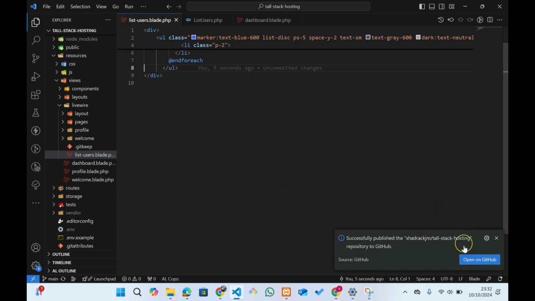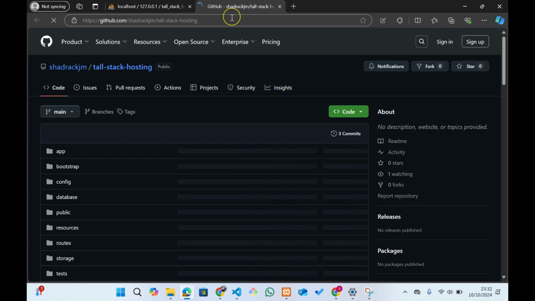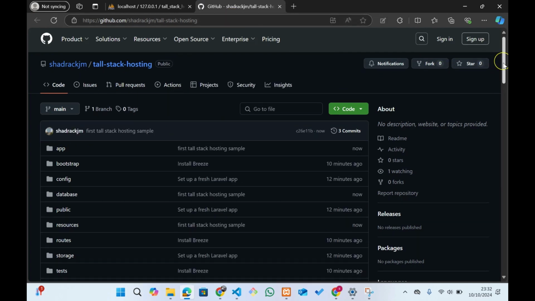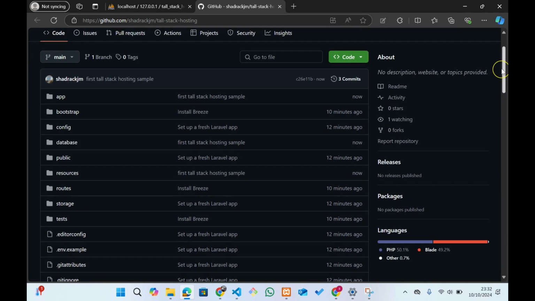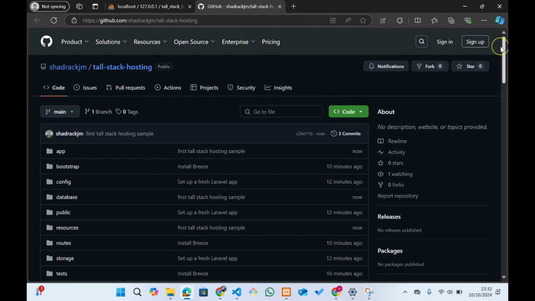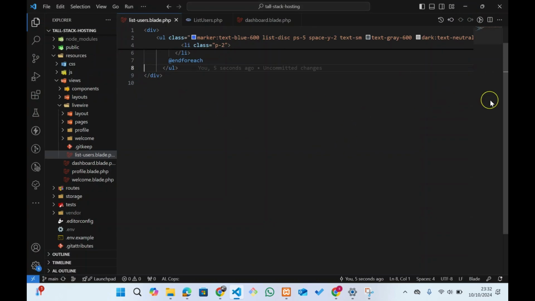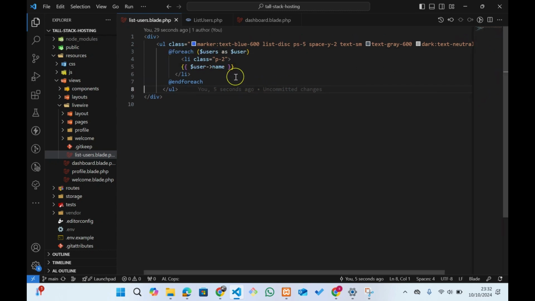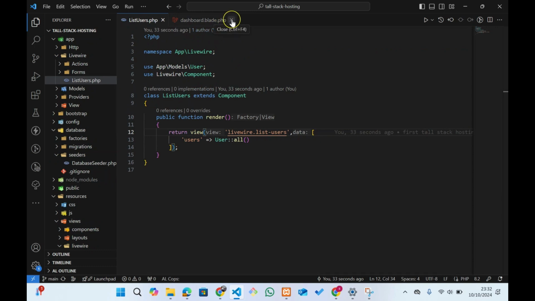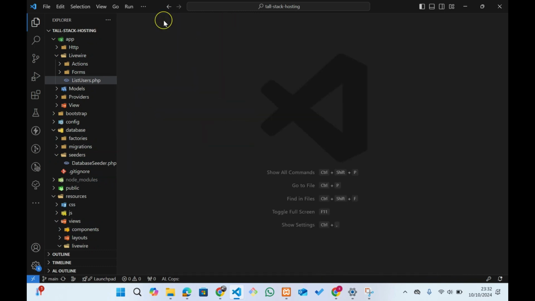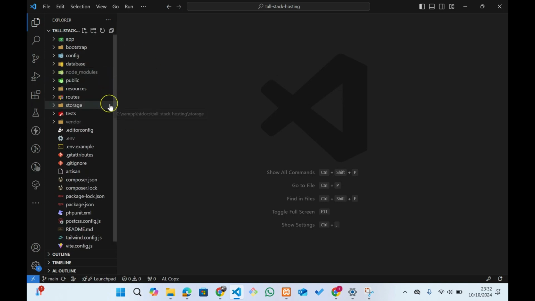So now if you open on the browser, you can now see this will be the repository, and you can see how I'll be changing the things here, and you can change them in your application as well. So now let me start to modify the files inside this application so that we can be able to host it.